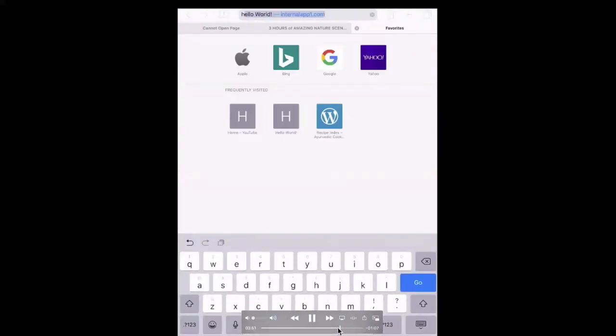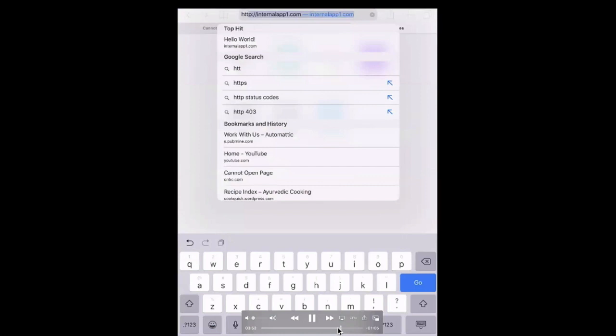So once the YouTube went through, now what I'm going to do is go to my internal application, internalapp1.com, which is hosted in my data center. Like I said, it's not a fancy UI, just a quirky application. You can see that I can reach the internal application. Obviously, if the device wasn't enrolled with Workspace ONE, or if we didn't have the tunnel application, the user wouldn't have remote access into the enterprise application.